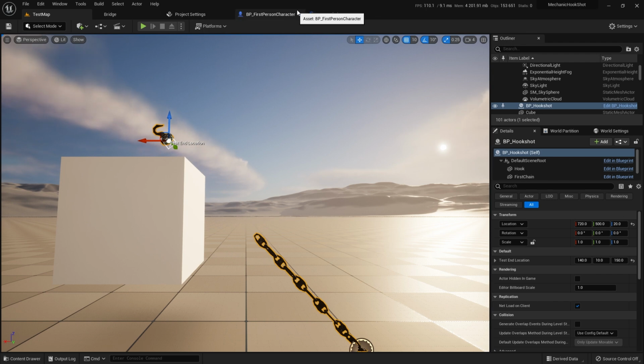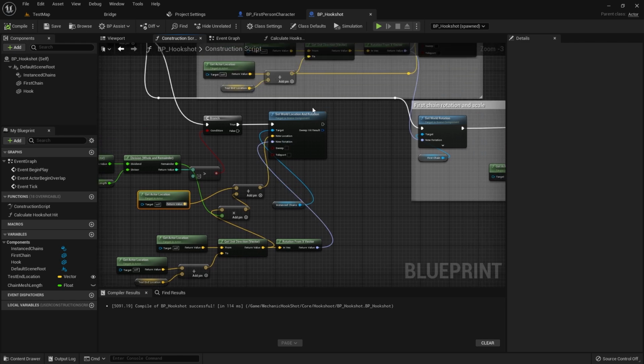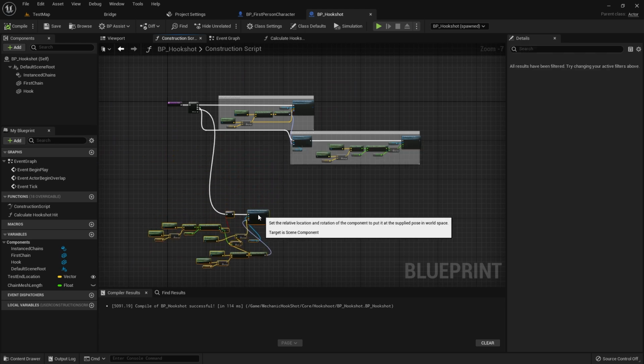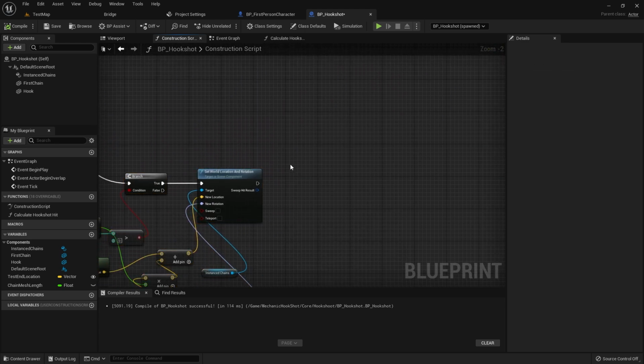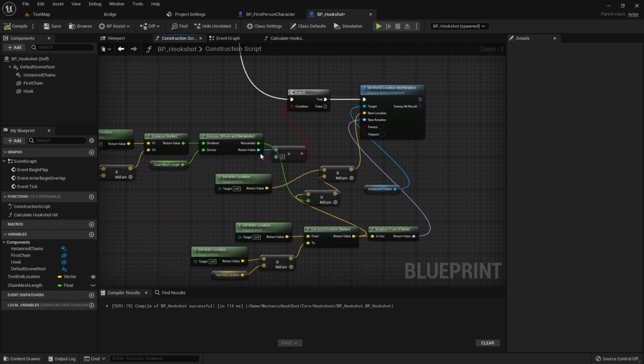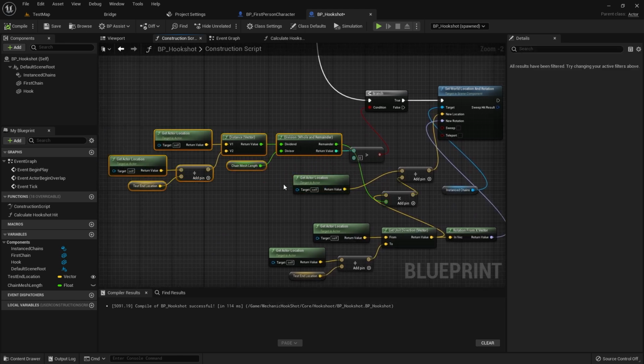Let's go back to the hookshot. After doing everything, and I will put this a little bit more downwards. After doing this, what I need to do is create instances as I see fit. How many instances do I need? Well, the number that I have here, which is the whole number of the division.